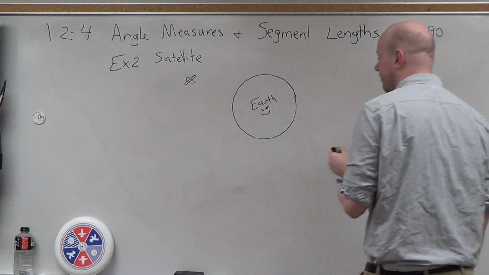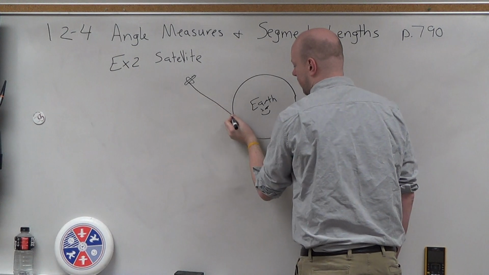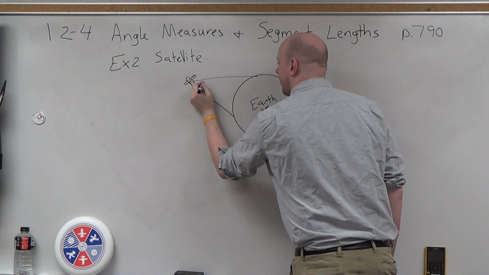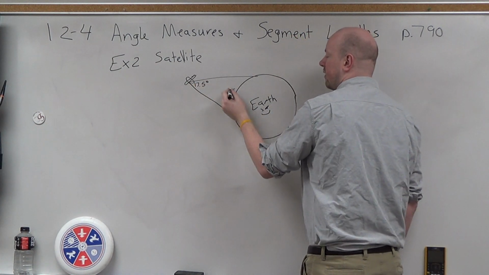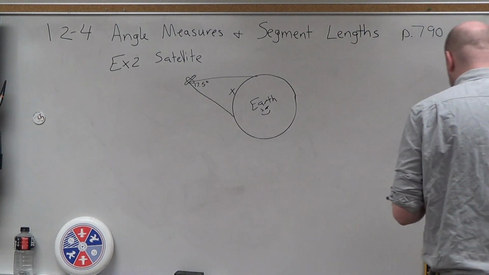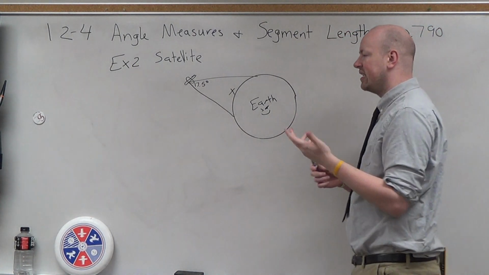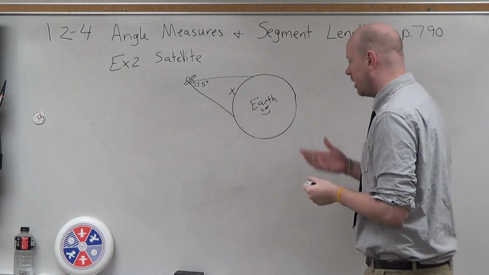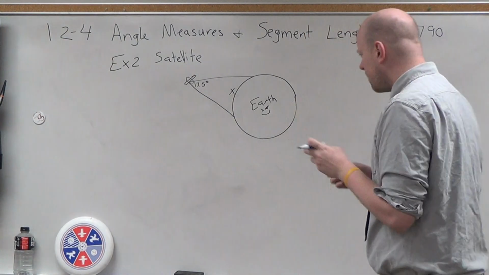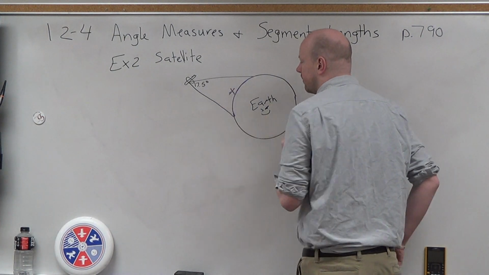And I want to know from my satellite, if I form a 17.5 degree angle there, what kind of arc or shadow would I leave? So this one's even trickier, because again, my 17.5 would be the difference of the two arcs I've intercepted. However, it doesn't seem like I've intercepted two arcs, but I actually have. My first arc is really easy to see. It's this x piece.